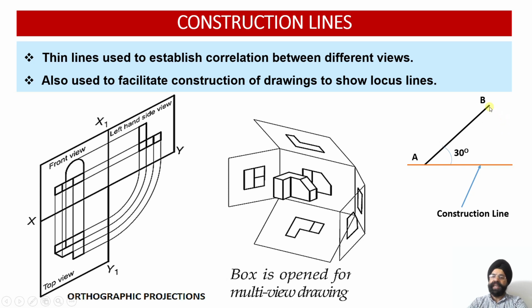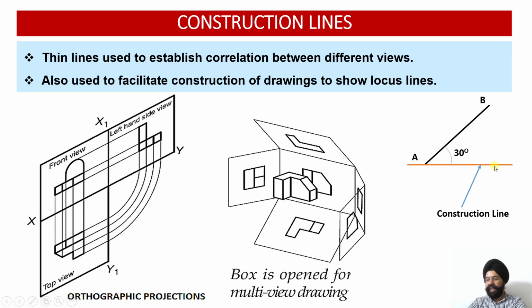Similarly, if I give you another example, let us say there is a pole, and I tell you that this pole or a stick or a rod or a line is inclined at 30 degrees to the ground. So unless you draw this ground, again this is a construction line, it is not part of the drawing. I am talking about a line which is inclined at 30 degrees to the ground. My point of attention is this wire or pole or line, not this ground. But unless I draw this ground, I cannot draw this particular angle of 30 degrees. So I can draw this drawing only when I have this construction line with me.